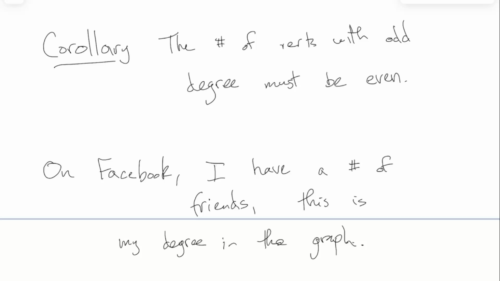I'm a happily married man at this point. Anyway, some people it's even, some people it's odd. What this sum of degrees theorem means, this is a true fact: the number of people in the world with odd body count is even. It's true. And in my opinion, knowing what I know about human sexuality or whatever, there's no actual reason why this should be true other than just a mathematical fact about graph theory. Strange but true.